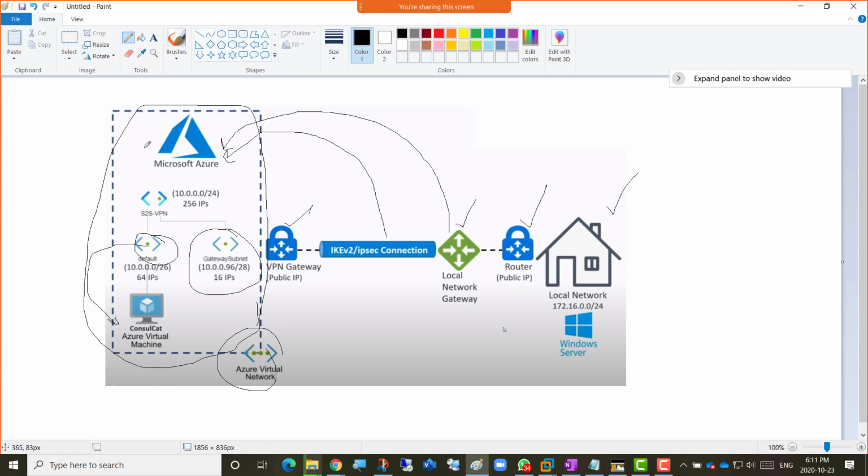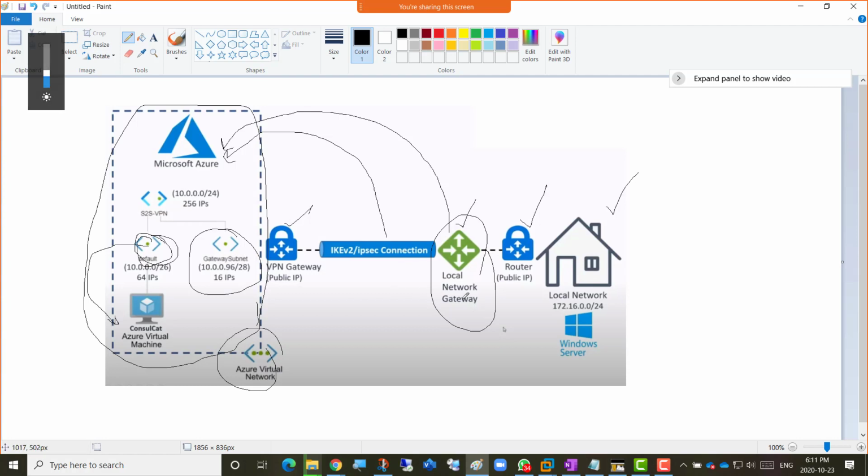But when you create a VNet and then inside that you create a default subnet, which gets created automatically, you have to create a gateway subnet as well, because now you're accepting traffic from on-premises, and it's a site-to-site VPN. So for that you need to create not only the gateway subnet, but also a local network gateway. All these tools will be coming our way, and we're going to talk in detail about that as well.